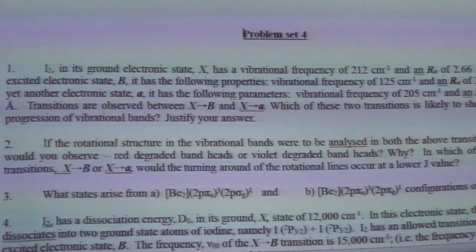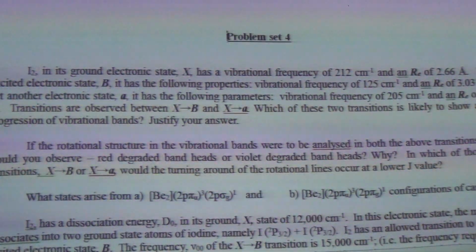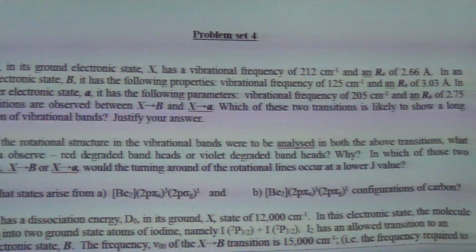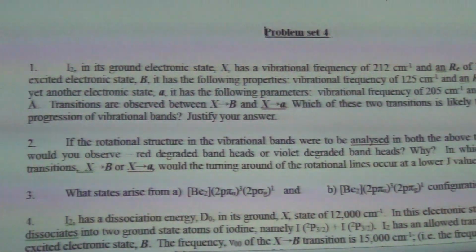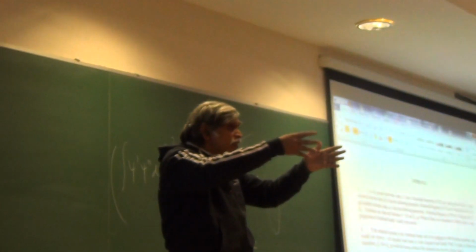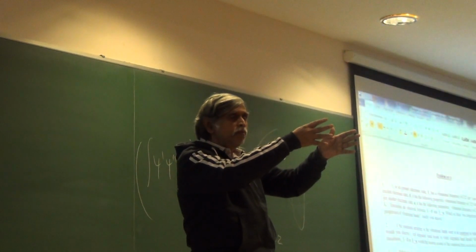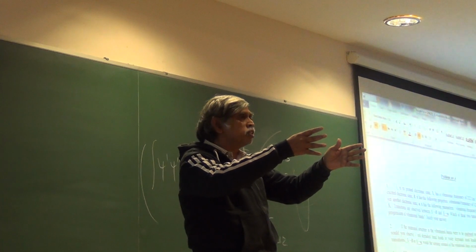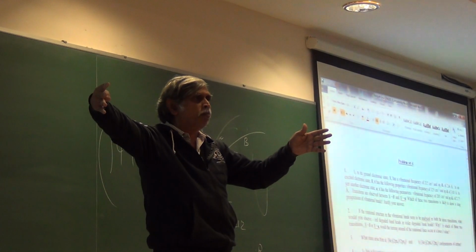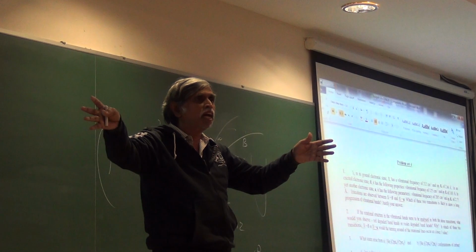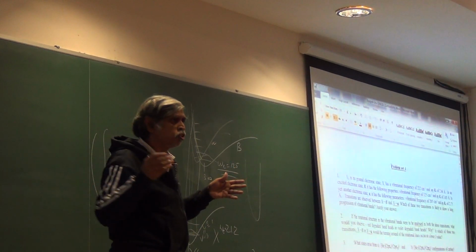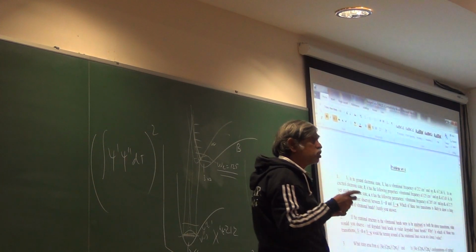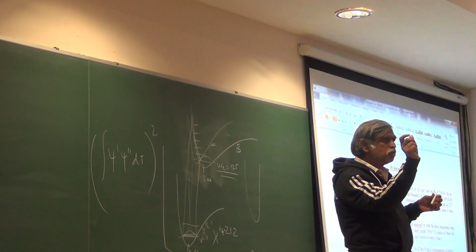See, we saw these red degraded edges and the violet degraded edges, right? We saw that at the band head we have a progression. And what happens eventually, if you have the rotational lines, the progression of rotational lines, for the rigid rotor, what's the situation? Equally spaced, no problem at all. But then we know there is no such thing as a rigid rotor. Every rotor will suffer from centrifugal distortion. If it suffers from centrifugal distortion, you see that the bands tend to close out.